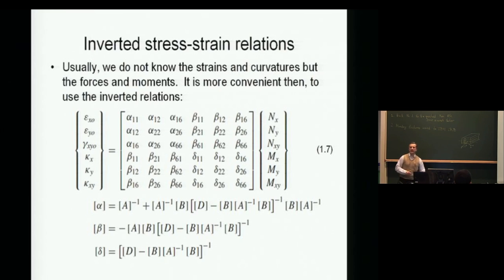Now, if you look at different textbooks, you will typically find different expressions for these. They all lead to the same thing, because depending on how you do this inversion, quadrant by quadrant, you can write these expressions slightly differently. So don't be surprised. If you need them in your homework, just make sure you stay consistent with whatever equations you chose, because if you program half of the equations with one expression and the other half with another, they may not be consistent. You have to stay consistent with one set of expressions.